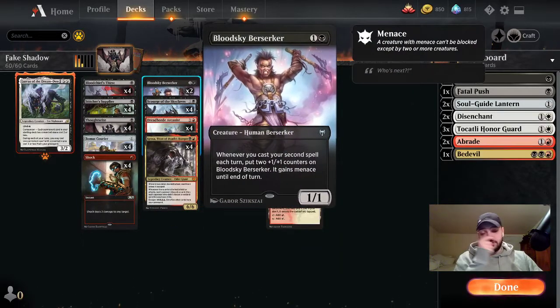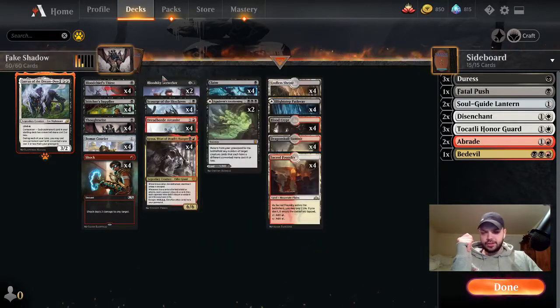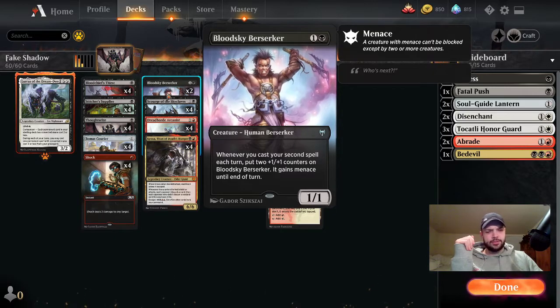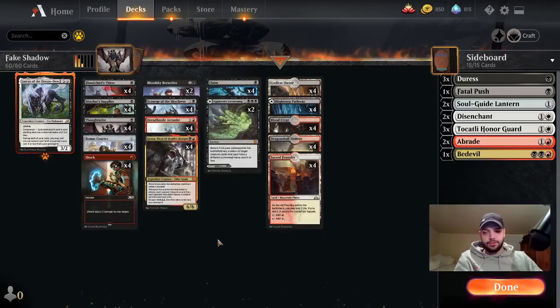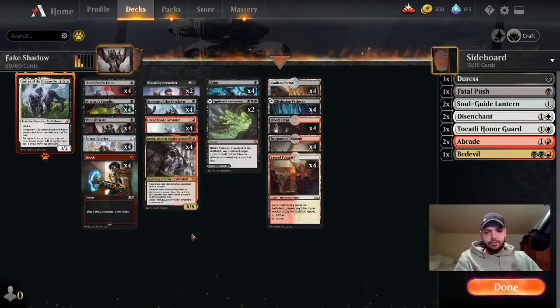The Bloodsky Berserker is something I just started trying. I've actually been super impressed with it. I had to cut the Young Pyromancers and the Village Rites package that goes along with it. I was trying out some other stuff like Dreadhorde Butcher to still keep the Village Rites stuff, but it was just a little too inconsistent. Overall, I actually think this deck definitely has some merit to it, though.